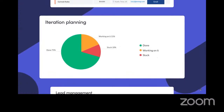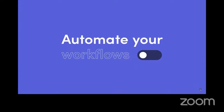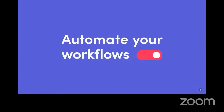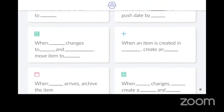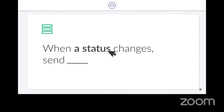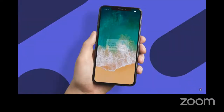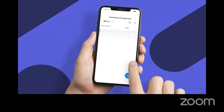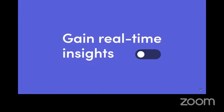To ensure you get off to a smooth start, we've created ready-made templates so you can start collaborating instantly. Want to get your mind blown? Meet automations. Monday.com provides a wide variety of automation recipes. You'll be amazed at how simple it is to set them up. Your team can move faster and make an impact while leaving the grunt work to robots. From sending out an SMS or Slack message once a status changes, to automatically turning emails from your inbox into prioritized, scheduled, and allocated tasks, while notifying all team members when they're up.